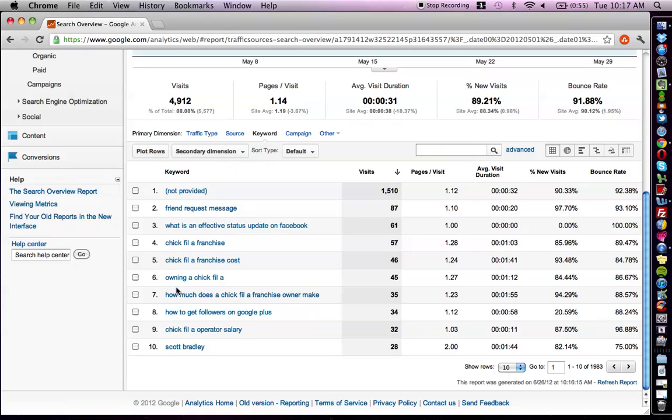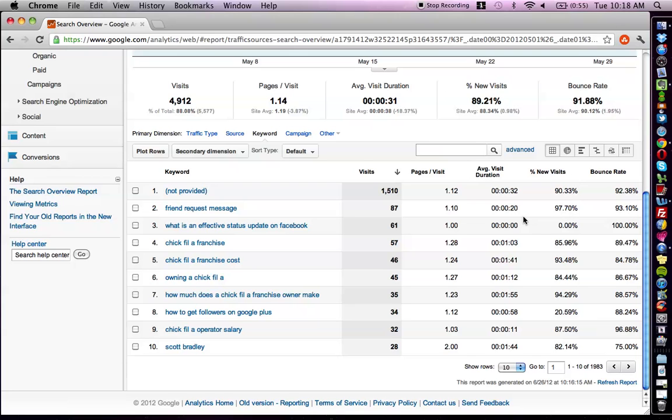"Chick-fil-A franchise," etc. And what I like to look at here is my pages per visit for each keyword, my average duration, and the bounce rate. So for "friend request message," I get about 87 visits per month for this keyword, 1.1 pages per visit, 20 seconds, and a bounce rate.